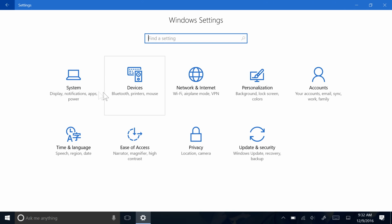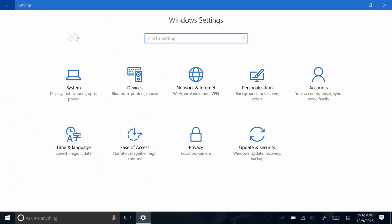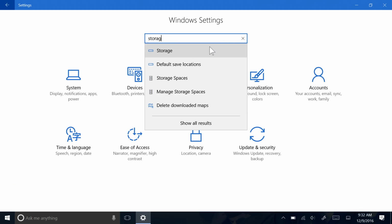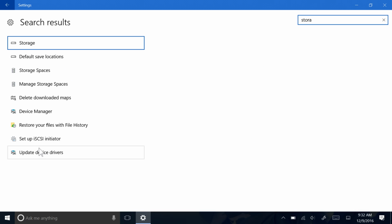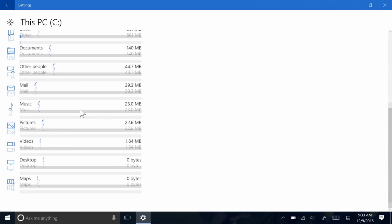For instance, the battery section won't crash the app anymore. Huzzah! Some design aspects of the Settings app have been modified as well. For instance, your full-screen search results display with smaller icons in a list, allowing you to view more items than before. This is nice for finding your way to a page with many similar names, such as storage. You'll notice here too that the storage section looks a bit odd. You'll see my OS drive partition here and that's all.